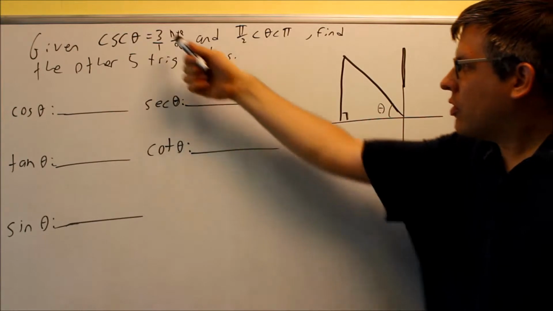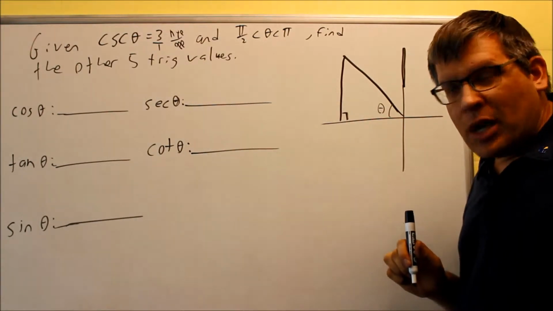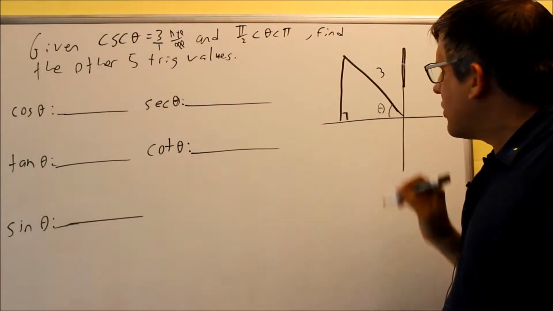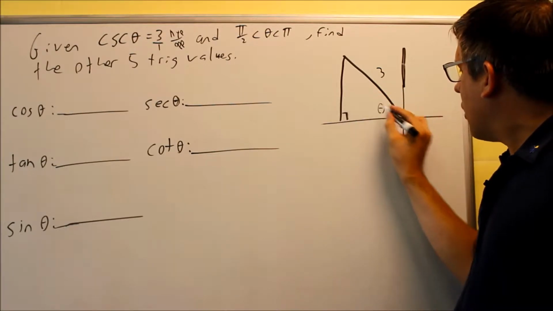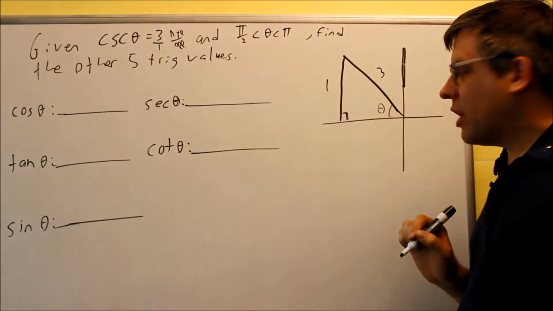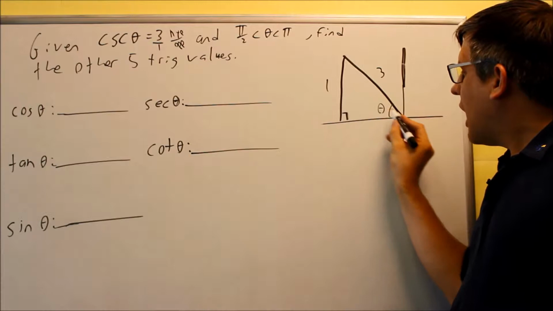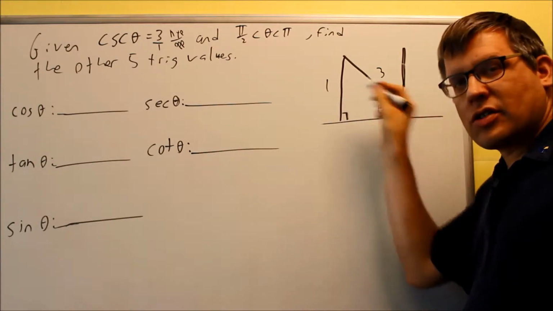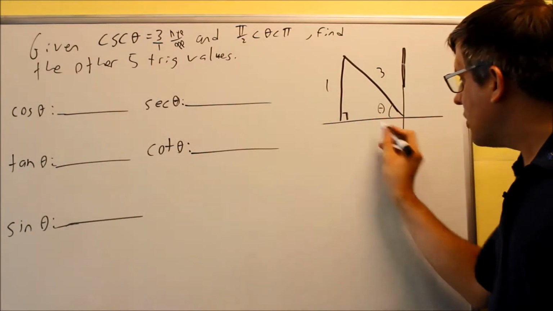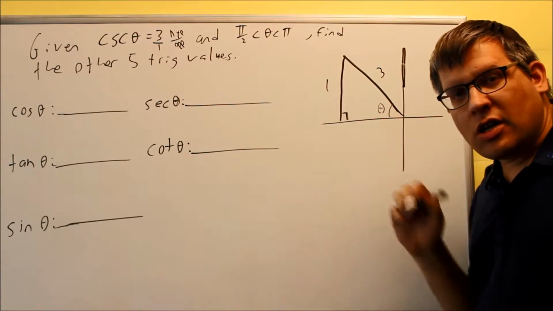So now both of the sides are labeled. Hypotenuse is supposed to be 3. That's here. Opposite, across from the theta. That's this one. That's going to be 1. So again, opposite of or across from the theta, that's how you know which side is opposite. That means that this last side is going to be our adjacent side.